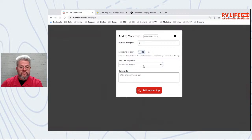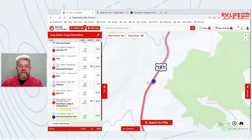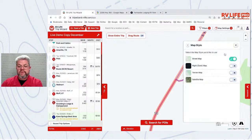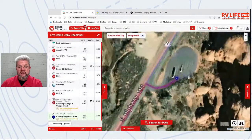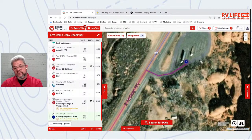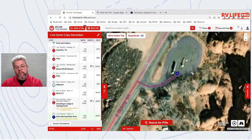And that's right before Grand Junction, so it'll be after Goulding's. And once again, I want to do my due diligence here and make sure this is something I can get into, right? I guess I could have just left satellite view on. And as you can see, there's semis there. Looks like some of the facility, I don't know if it's any much more than a parking lot, but I don't need more than that with my rig, but I need a place I can get in safely, and it looks like this qualifies.